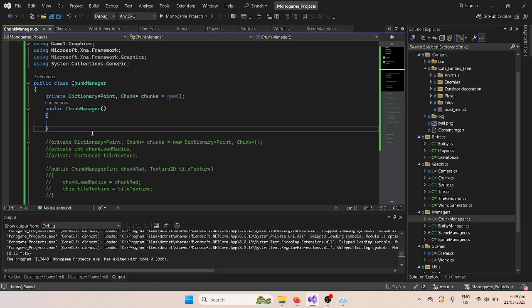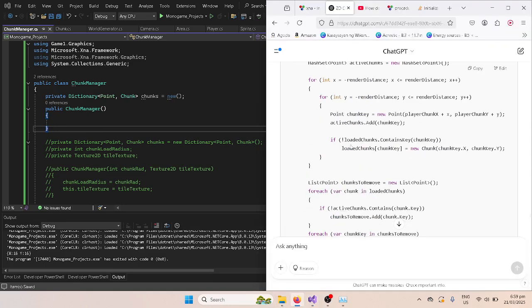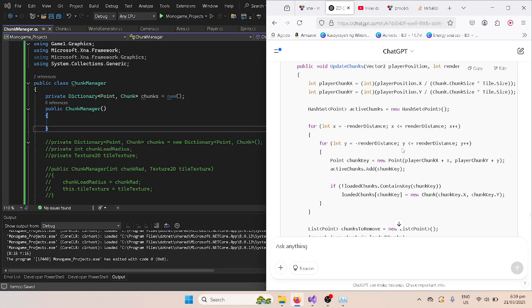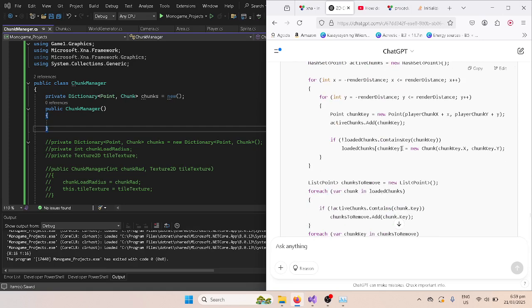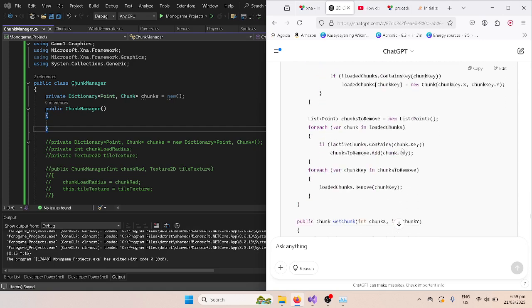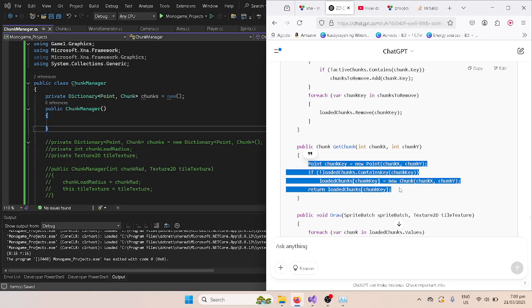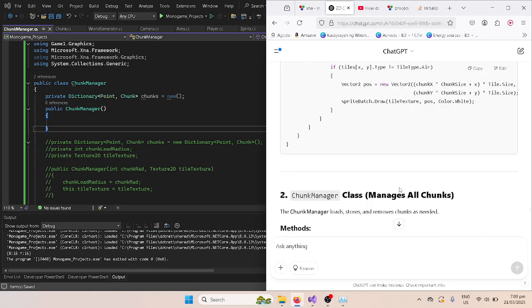So there's an update chunks function that you call for a chunk manager, get chunk, draw chunk. So what are the functions?